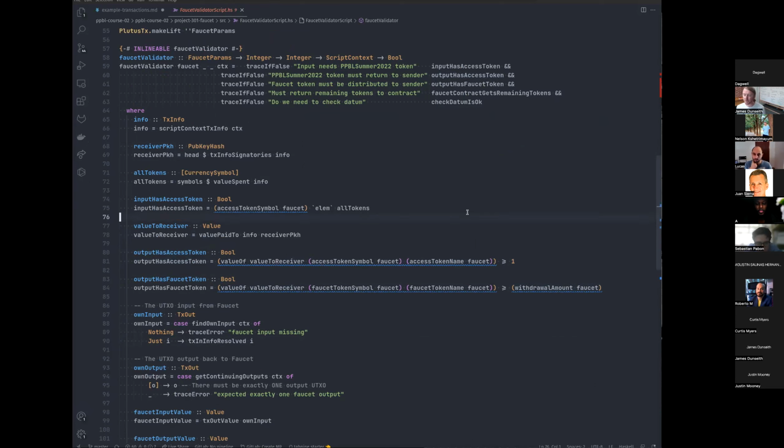And the reason I used greater than or equal instead of equal is that it may be the case that somebody has a UTXO with multiple access tokens in it. And if they do, we wouldn't want this validator to fail or penalize somebody for having multiple access tokens, right? As long as they have one or more, we're good.